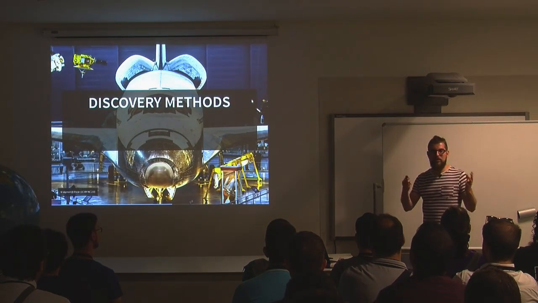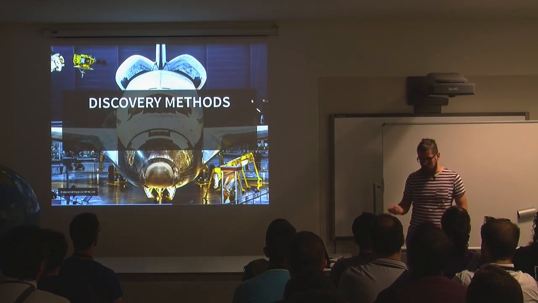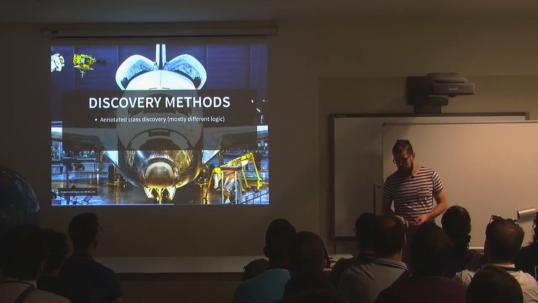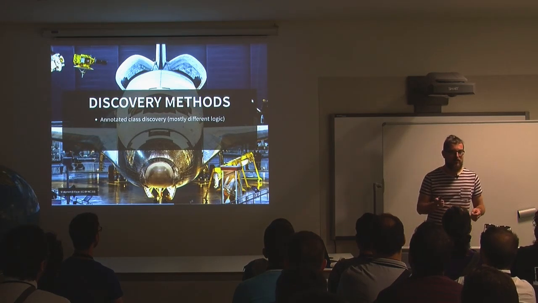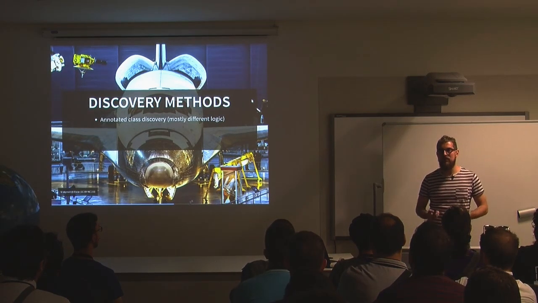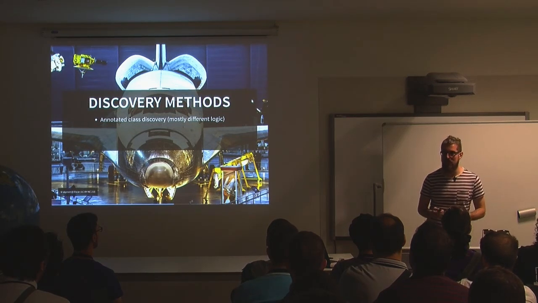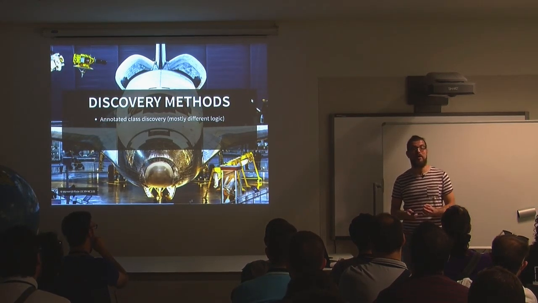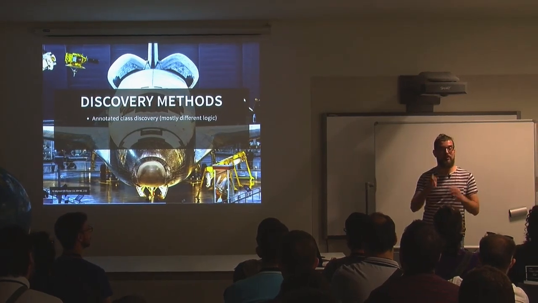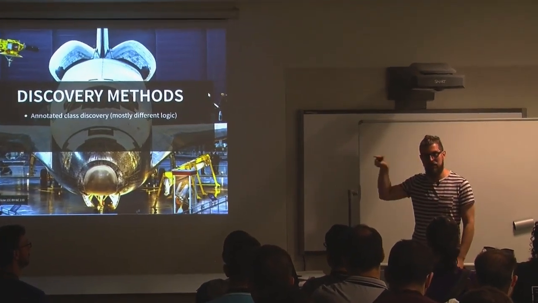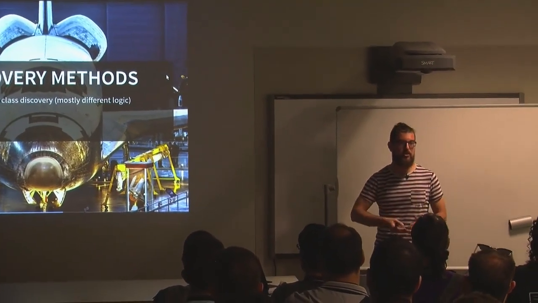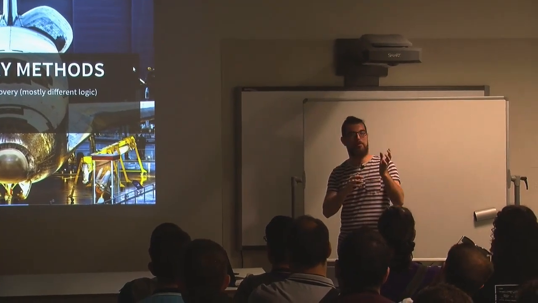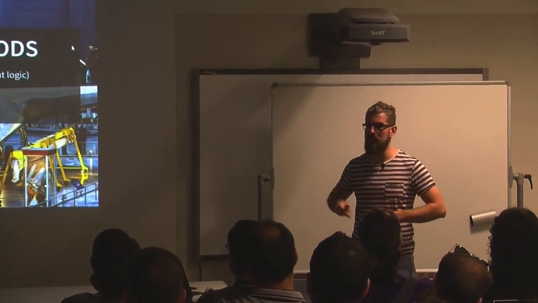So we said there were multiple discovery methods. We don't use space shuttles for them, but that would be cool. The first one, and the one that you will see most of all, is what we call an annotated class. And an annotation, you've probably seen them before, even if you don't know the name. If you write a function and you have a documentation block and you write @param or @return, that's an annotation.